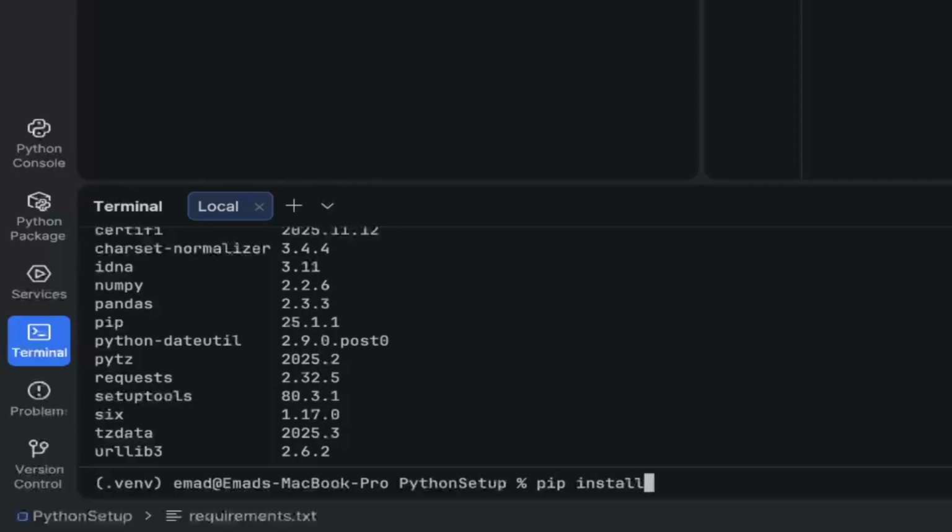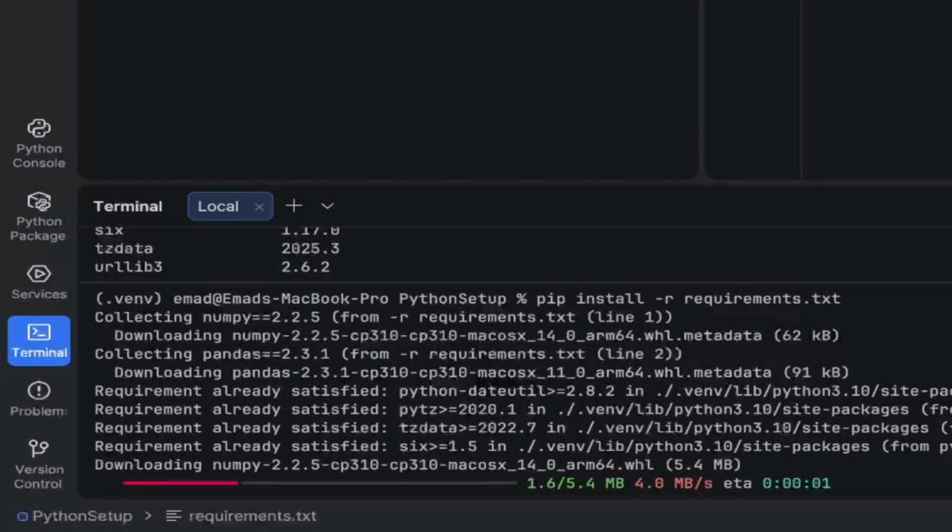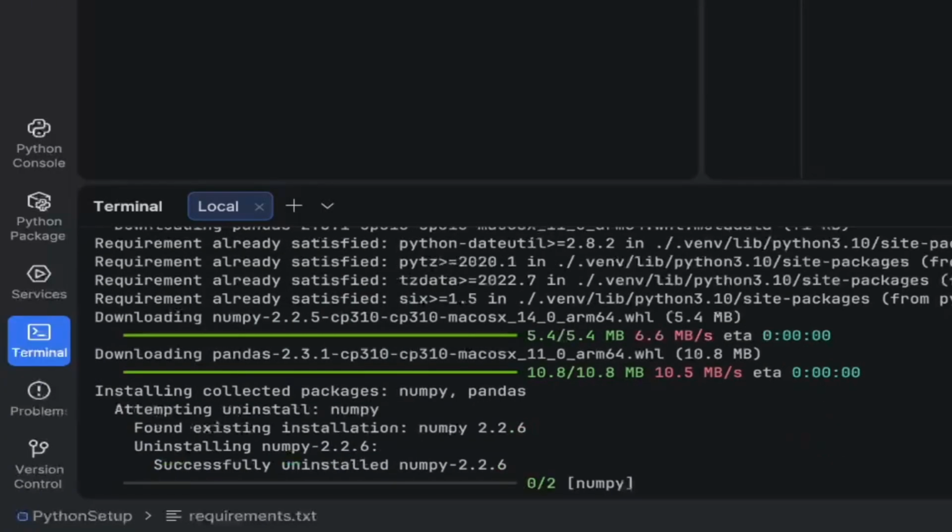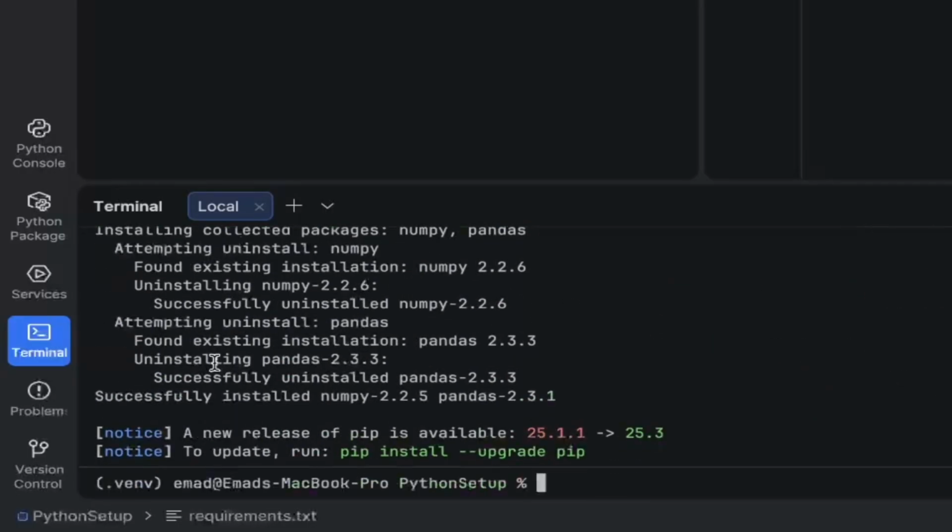You don't need to delete the existing packages. If you just reinstall the requirements, you can see that it's going to uninstall NumPy. Here, uninstalling NumPy 2.2.6, and then it will install the new version, NumPy 2.2.5, and also the new version of pandas 2.3.1, which you asked for.